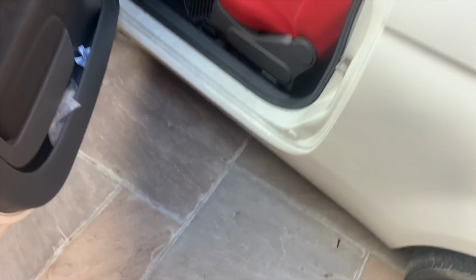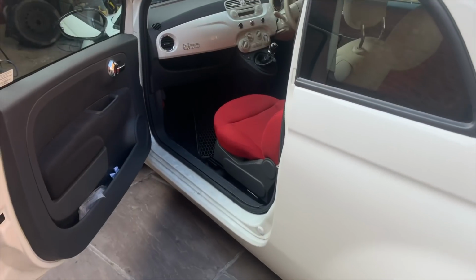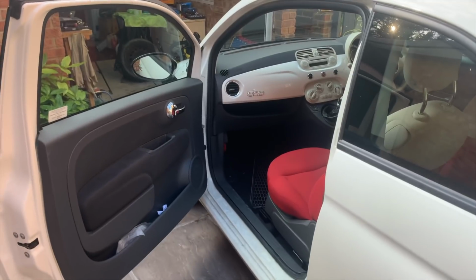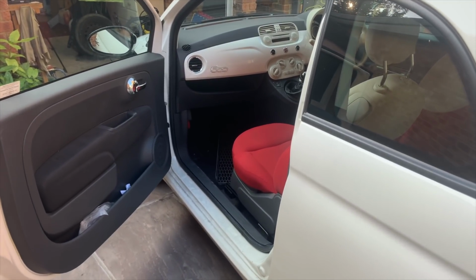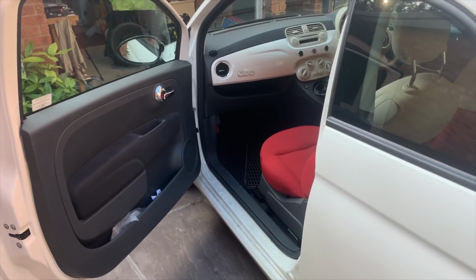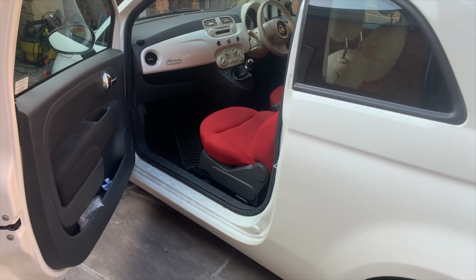Right, I'm going to clear it out inside and then we'll call it a day, because I'm going out tonight. I'm going to Wetherspoons with a couple of mates. I haven't been out to a pub since January at the earliest, probably not since before Christmas actually. So I need to go and have a shower, get myself in me glad rags, and get myself on a bus. Anyway, we'll be back tomorrow and we'll start doing a little bit of work on this one.